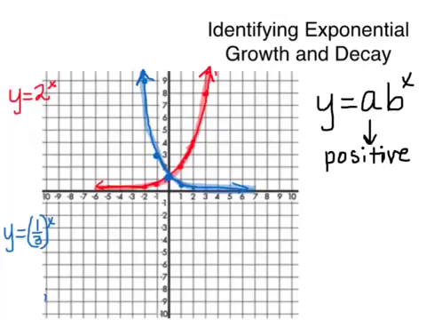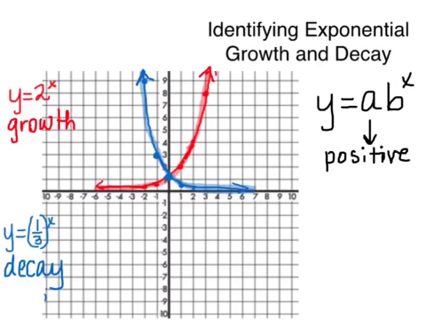These two graphs represent exponential growth and exponential decay. And the red one is the growth, because reading it from left to right, it is getting higher and higher, so it's growing. And the blue one is called exponential decay, or some kind of depreciation, or the opposite of growing. So it is going down as you read it from left to right. It has a steep drop and then it kind of tapers off, but it's still constantly getting smaller and smaller and smaller as it goes to the right.